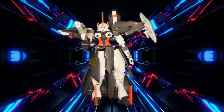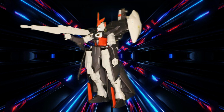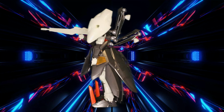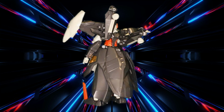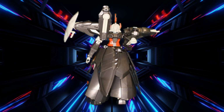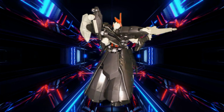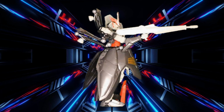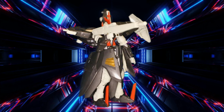But here I have it posing with its blaster, that pulse rifle, or the beam rifle that it has. And that is a big beam rifle, guys. That reminds me a lot of the Wing beam rifle. So it's super cool to see that on another Gundam, especially something that's not Gundam Wing. But I'm going to tell you right now, even that alone was well worth putting this kit together, just because it reminds me a lot of the actual Wing kits. You can see it here. It looks really well detailed. Even the blaster was pretty detailed for being non-painted and just standard color.